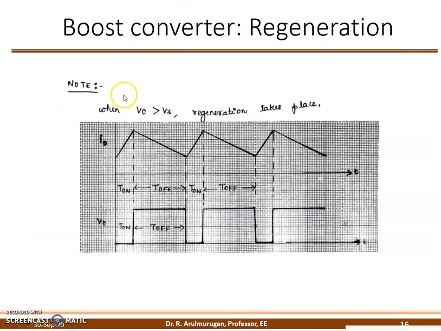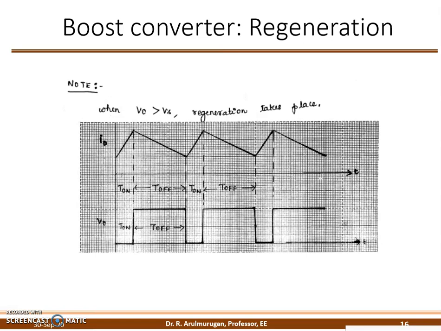Coming to this, I want to explain how regenerative braking is possible. For example, the electric vehicle is famous everywhere, and everyone is talking about electric vehicles. Whenever you apply a brake, regeneration is possible. How is it possible? The torque polarity is changed in the electric vehicle. That's why regeneration is possible.